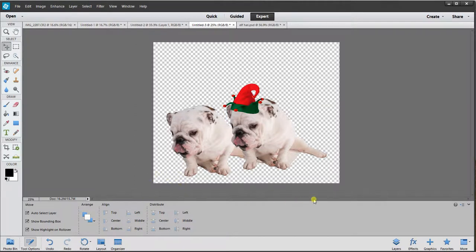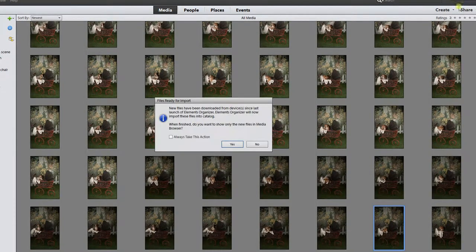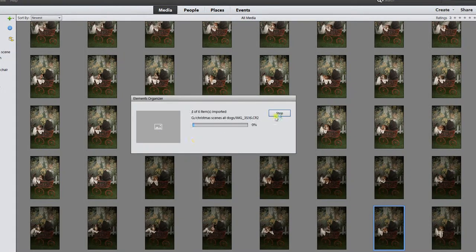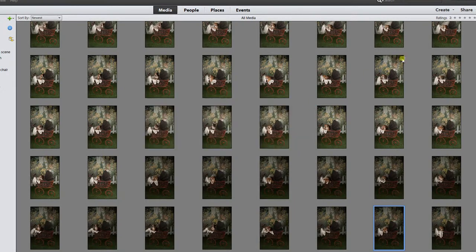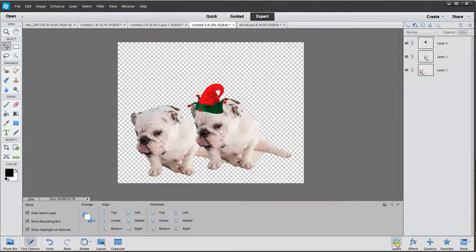So then in theory I should be able to go to my original layer, which I don't see layers here. It's probably going to be an organizer. I don't know what I'm doing here. What I'm looking for is some sort of layers. Oops, that's not what I need. No, I don't want this. Stop. I have no idea what I just did. Okay. Layers. Oh, there we go.